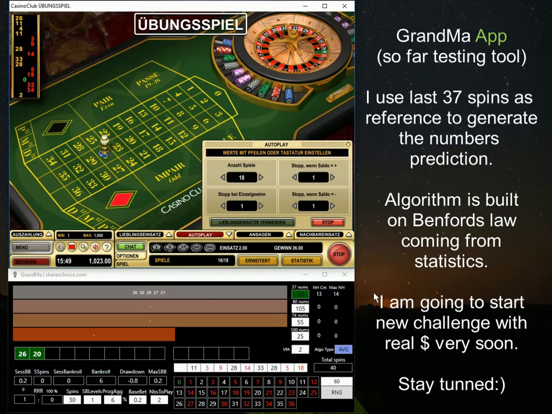The first condition with this GrandMa app is that I had to enter 37 numbers. Based on that I receive a prediction. Currently 10 numbers didn't hit in the last 37 spins, which is quite normal, and therefore it's green. I'm still playing all the time because the condition is what you can see now: non-hit count is 13, my condition is 10, therefore I'm qualified to play.